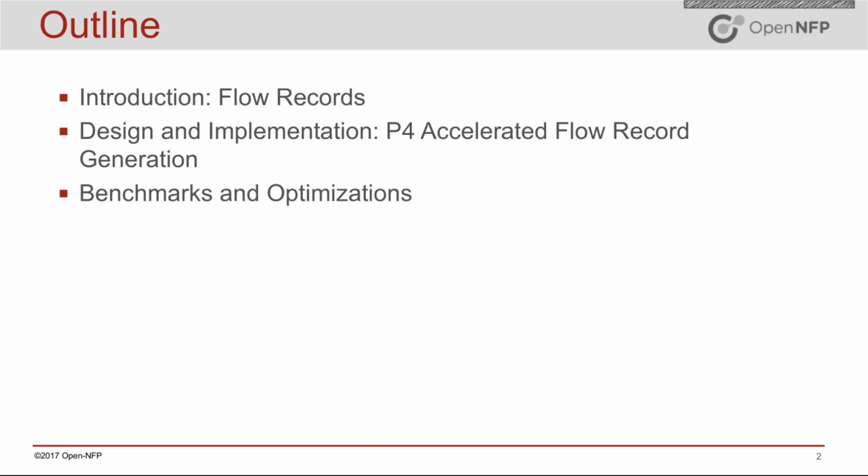At a high level, there are going to be 3 parts to this presentation. First, we'll talk briefly about flow records, understand why they're useful for monitoring, what their benefits are, and what some of the challenges are in using them. Next, we'll look at the design and implementation of our system that uses P4 hardware to accelerate flow record generation systems. And then finally, we'll look at some benchmarks, evaluating the effectiveness and the performance of our system on real hardware and with real traffic traces.